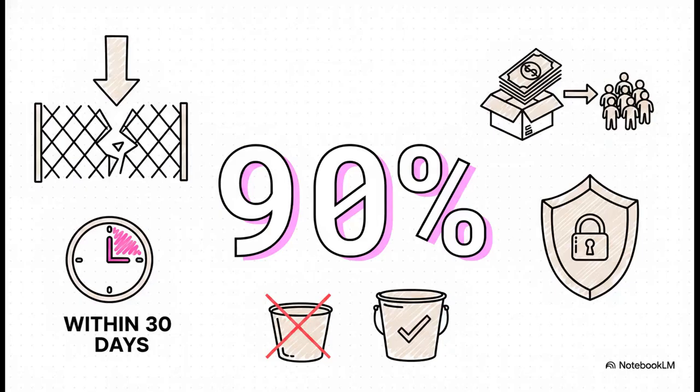But here is a massive hurdle you need to remember. 90%. Under the Companies Act 2013, there's a really strict rule regarding minimum subscription. If a company goes to the public but fails to get applications for at least 90% of the total shares they offered within 30 days, the entire issue fails. Gone. The company has to cancel the offering and refund every single penny back to the public. It's basically a built-in safety net to make sure a company doesn't start a huge project wildly underfunded.